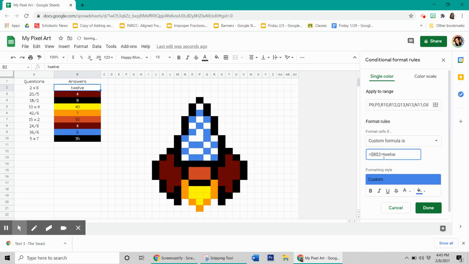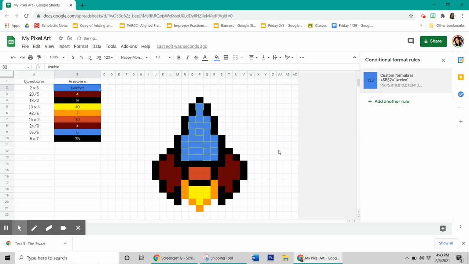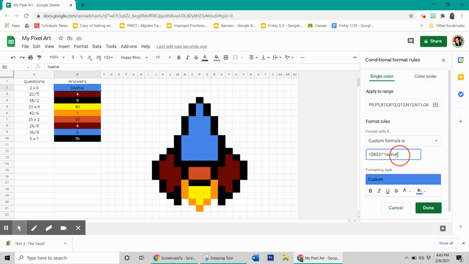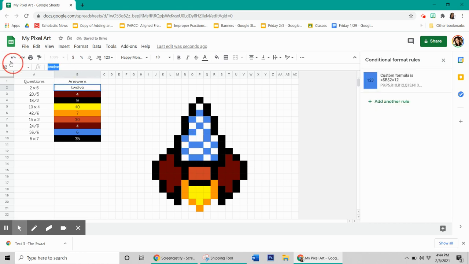That won't work. You have to put it in quotes if it's a word. And now it works. If you're using numbers, you can just put in numbers. And if you're using words, you just need to put it in quotation marks. But I recommend using numbers for your first one and keeping that part pretty simple.